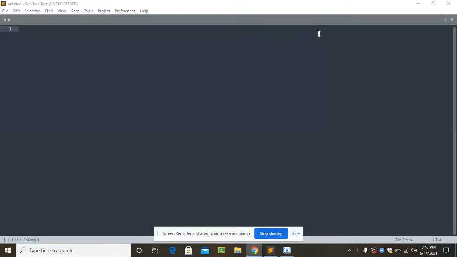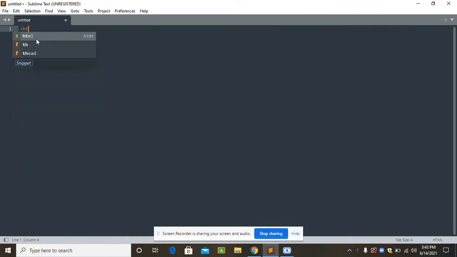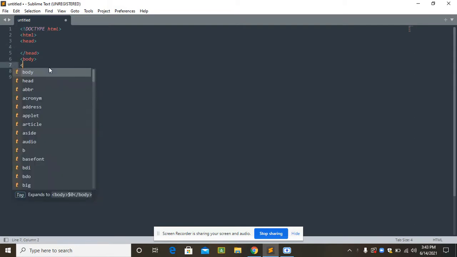Today we are going to learn the H1 tag. Before that, for learning or doing coding, you need to download Sublime Text Editor. Now let us start. In Sublime Text Editor, at this part you have to take an HTML document. I have already chosen it, and you can just click HTML. Today we are not going to learn the title or this part, so I am going to just remove this. In the body part or the head part, you can use H1 or H2 tags. Now first I'm going to teach about H1.